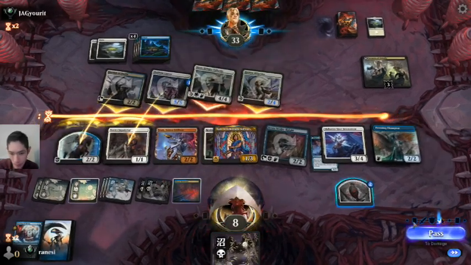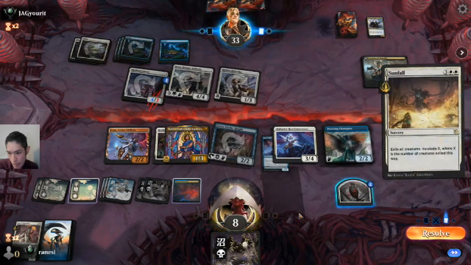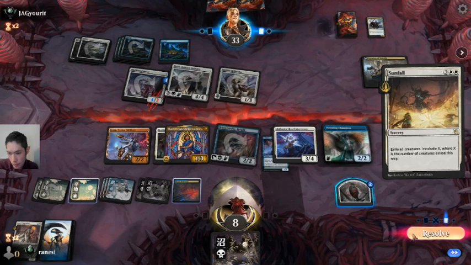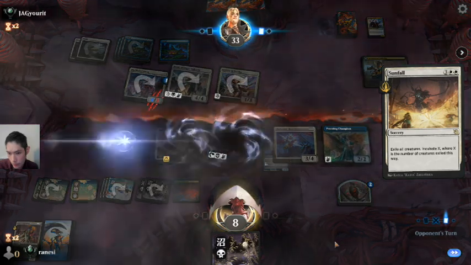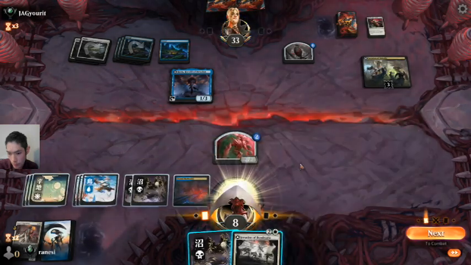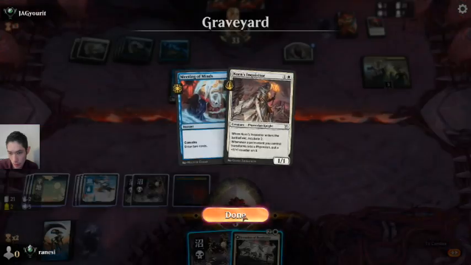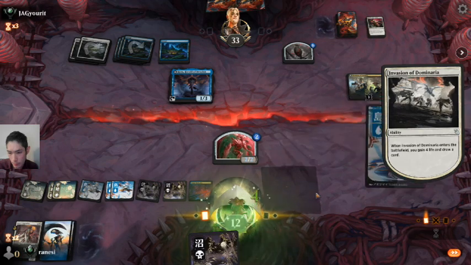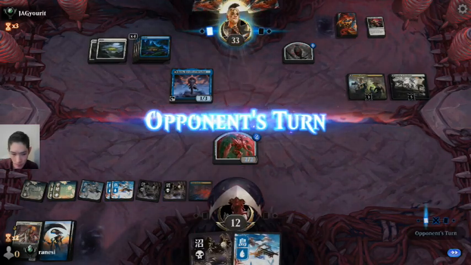I don't know if the man is stupid. I should have, that was dumb. I should have blocked, knowing that he had the wrath. Should have blocked with the Host there. Well, we're drawing a bunch of lands here anyway, so I don't think it matters.